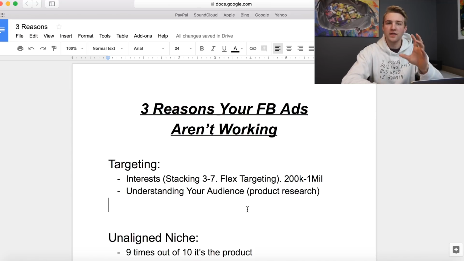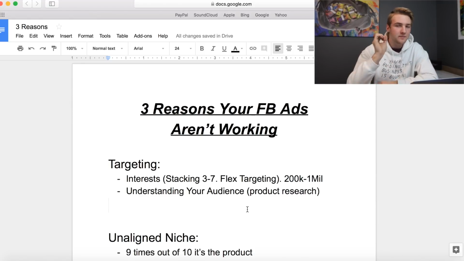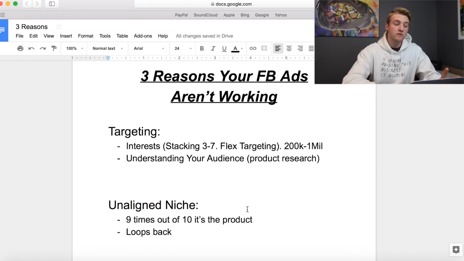You have to kind of narrow that down, but that's not the only piece. A lot of people are like, oh, Hayden, help me with my targeting, I'm not making sales. Oftentimes, sure, that can be a play, but that's not the core root of why it's not working. There's a lot of different variables. As I always say, Facebook has so many moving parts, so you've got to kind of narrow that down.